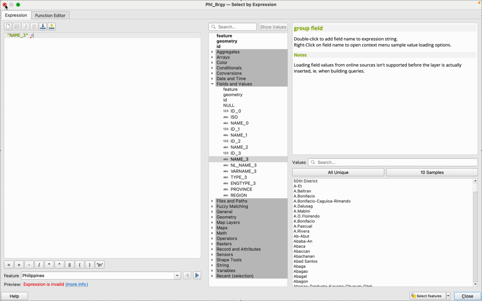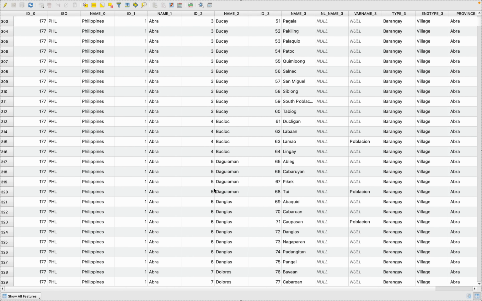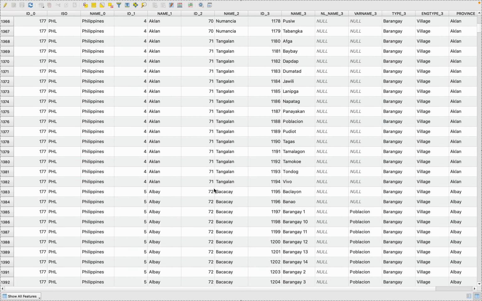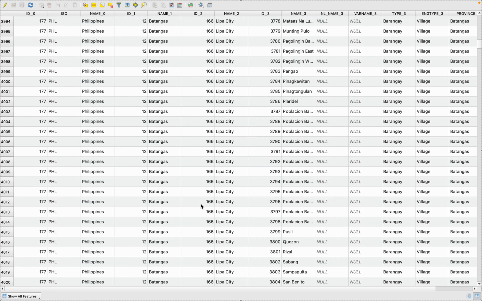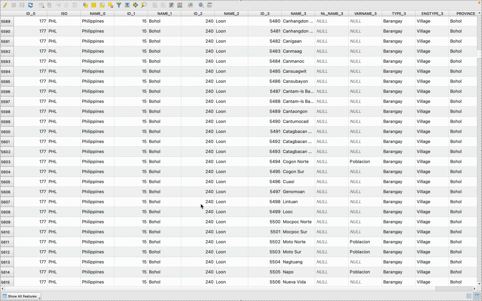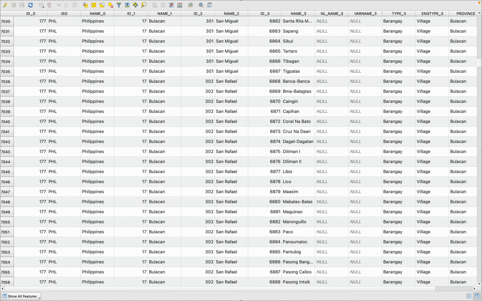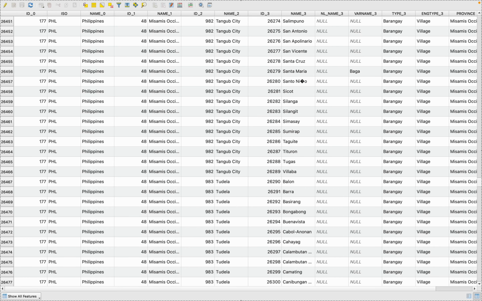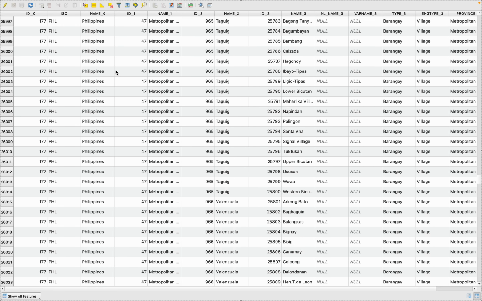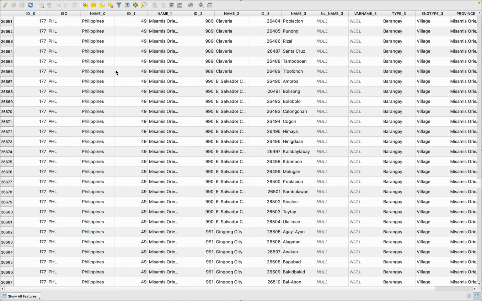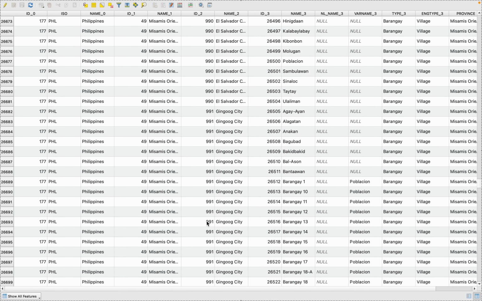So let's just try to locate Cagayan de Oro first, Misamis Oriental first here in column name 1. It's quite a lot. Misamis Oriental. Alright. And then let's look for CDO.